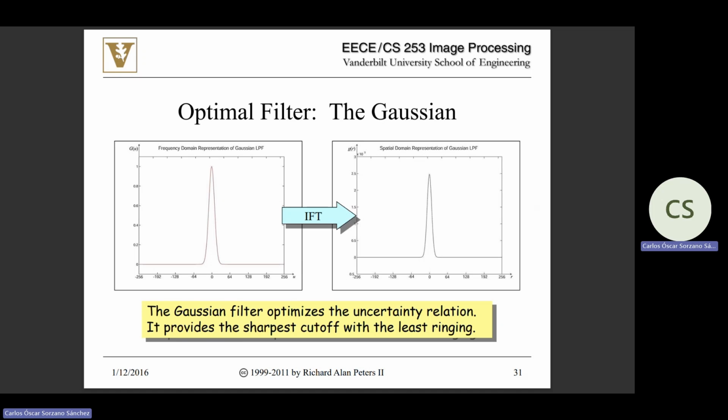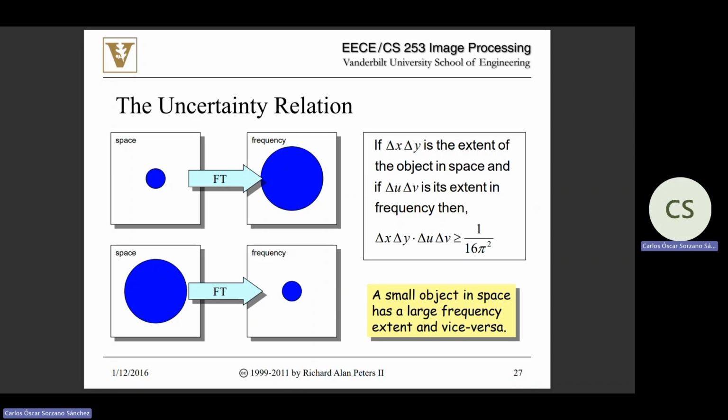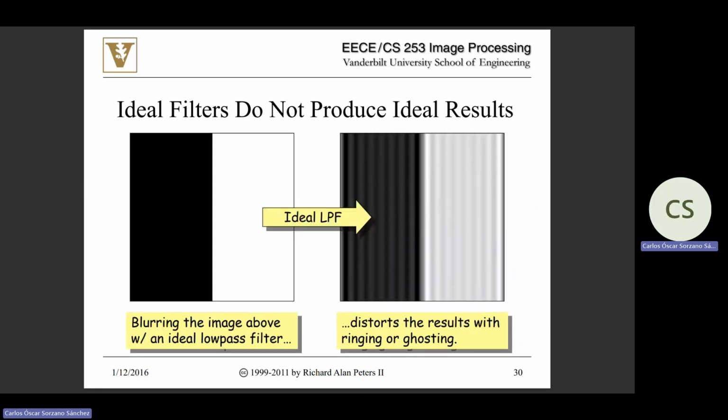And it turns out that from the point of view of the uncertainty relationship, if something is wide here, it is narrow there. So we can think of the support of this function and the support of this one. And we said the product of the two supports is larger than something. So we can think which is the function that gets closer to that lower bound, so that it is as compact as possible in one space and as compact as possible in the other space. And the function that fulfills that is the Gaussian.